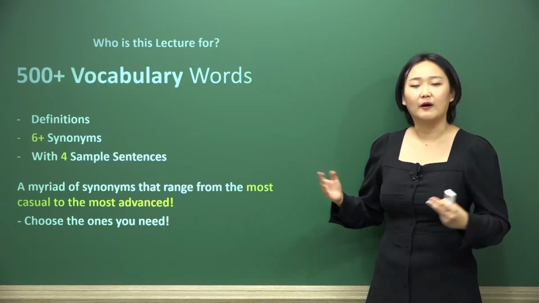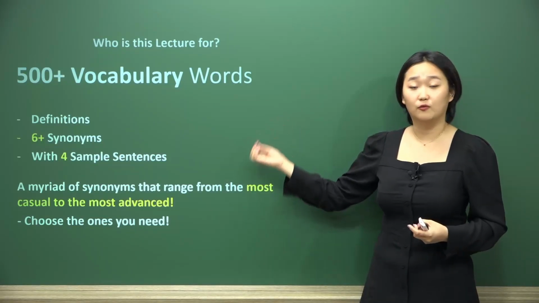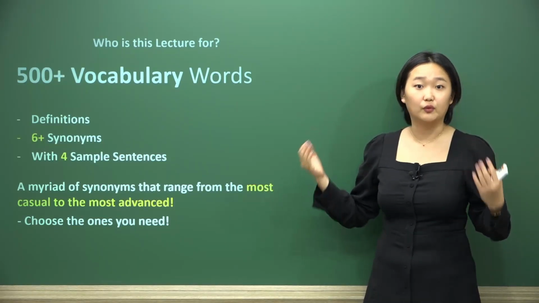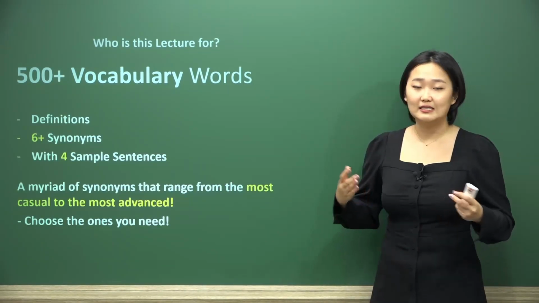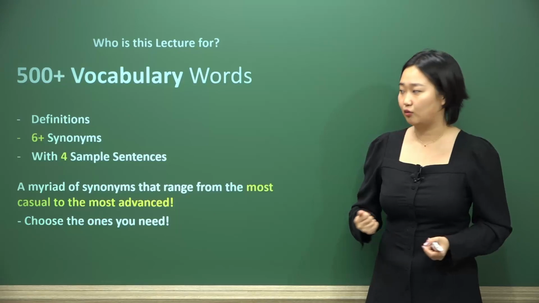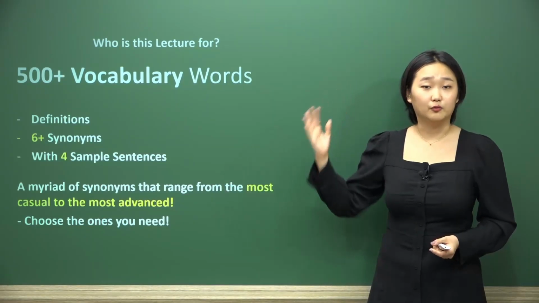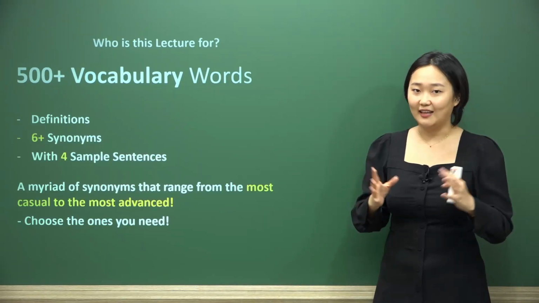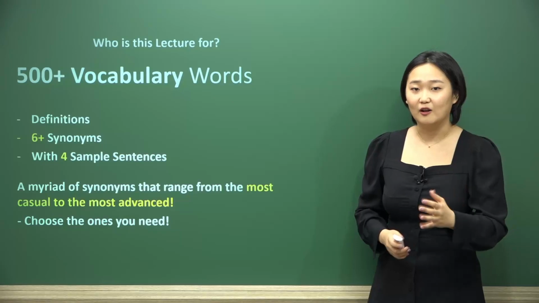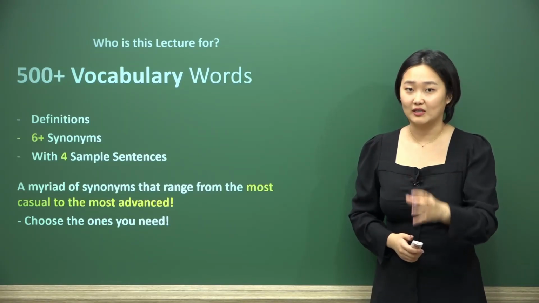And so here we're talking about 500 vocabulary words, talking about the definitions for each one. Some of them will have more than one definition, which we will absolutely discuss. We will also be talking about all 6+ synonyms for each word that comes across us, along with all 4 sample sentences. Oftentimes, we will be reading each one, talking about it, explaining it, also understanding again the context, or perhaps even which synonym would work best depending on what kind of sentence you want to say.